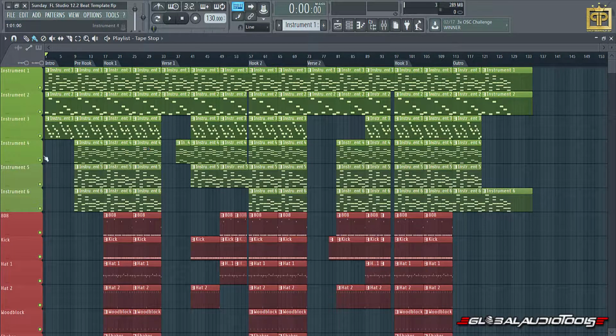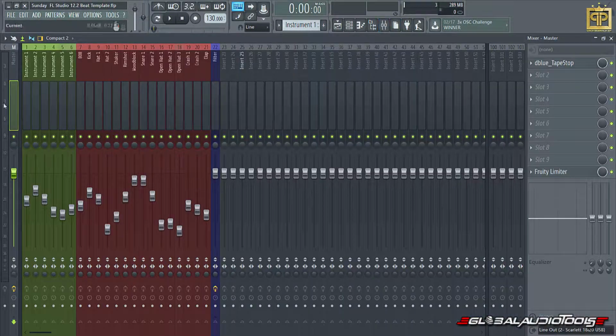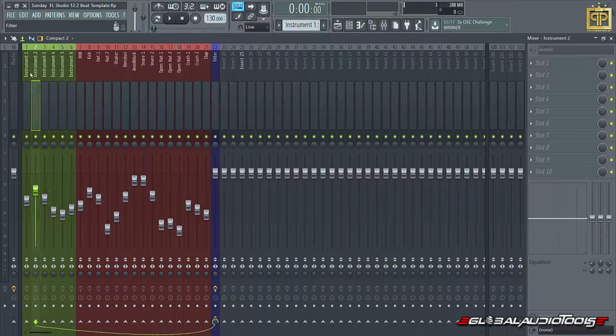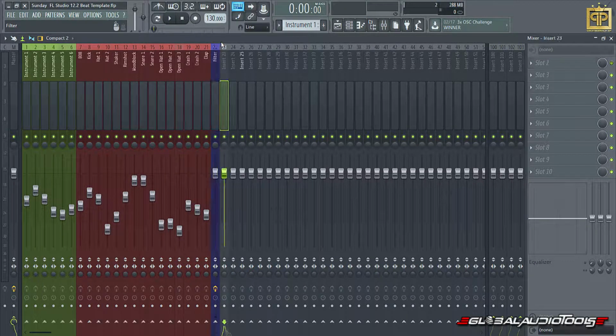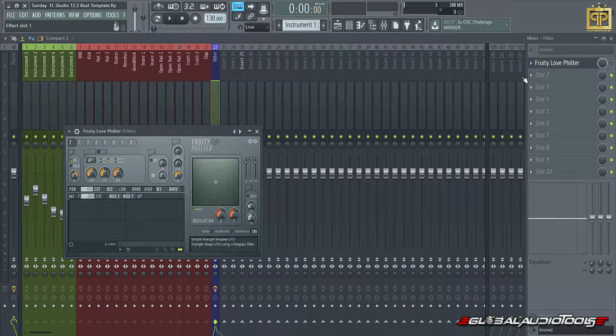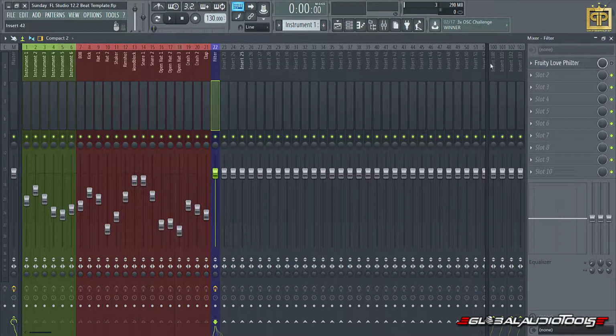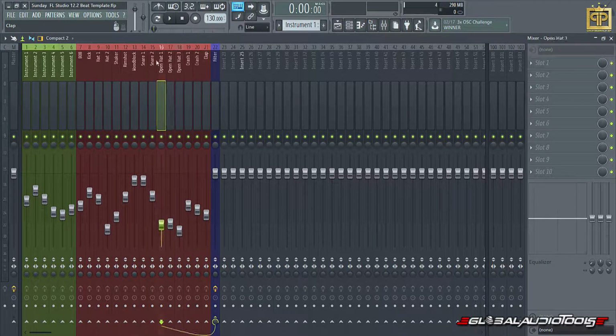As you can see right there, it's laid out and color-coded. If you look at the mixer as well, it is all mixed already for you according to instruments. And here is the filter. All the plugins that we use are stock plugins from FL Studio, so you wouldn't have any problem opening it up when there is a filter applied or anything like that.